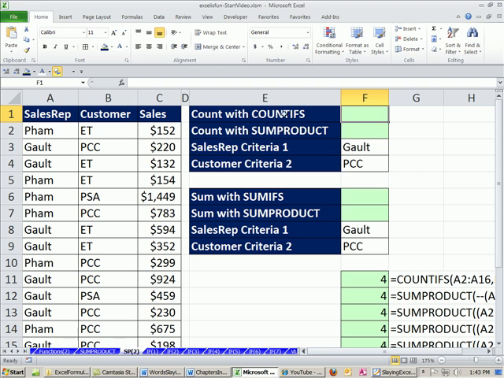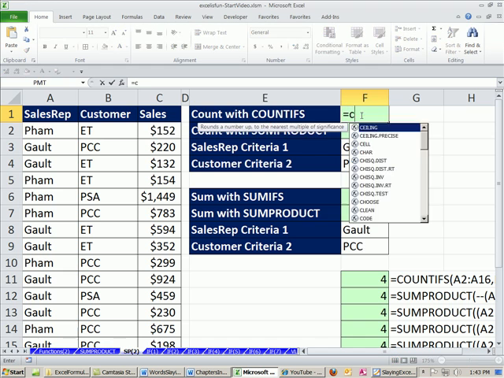The reason why it's going to become important to see how SUMPRODUCT can come to the rescue is because if you ever have to work on a computer that does not have Excel 2007 and 2010, which there still are a lot of computers out there, or you're sending spreadsheets to people who have Excel 2003, there's a well-known method of simulating what the COUNTIFs does. And actually, this method we're going to see came long before they invented the COUNTIFs function.